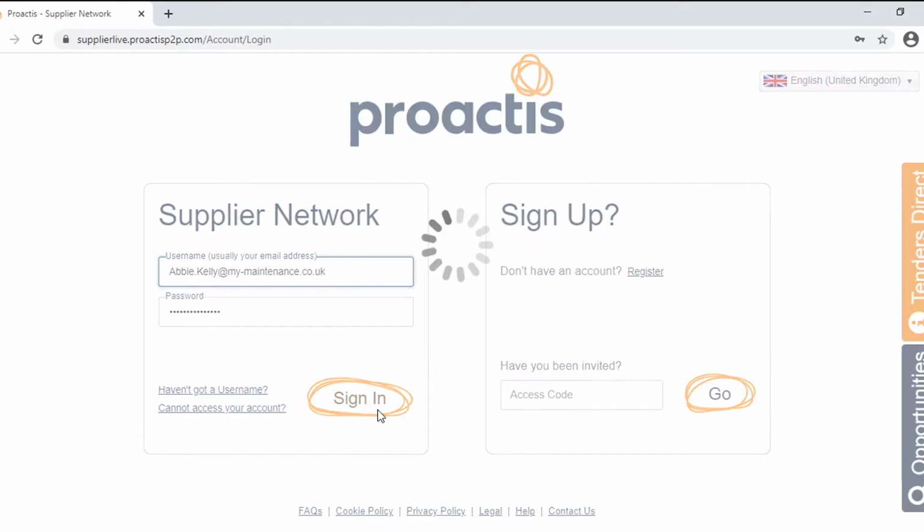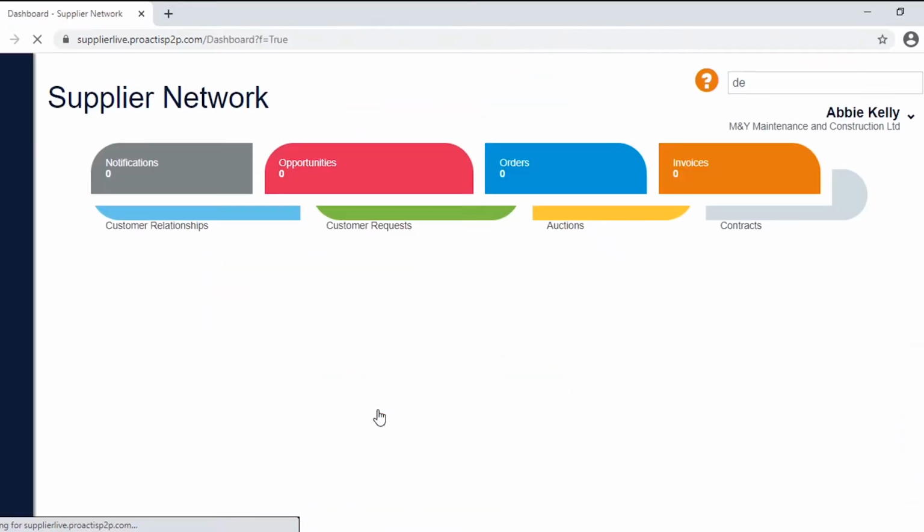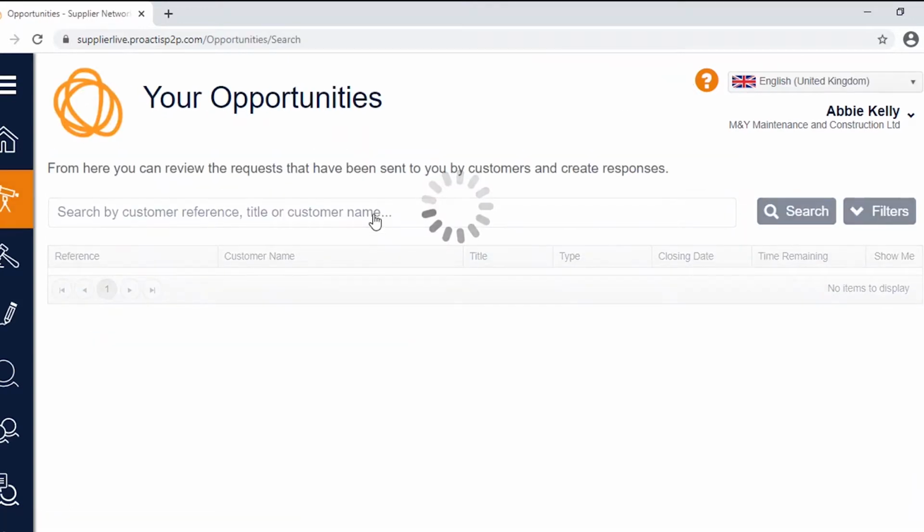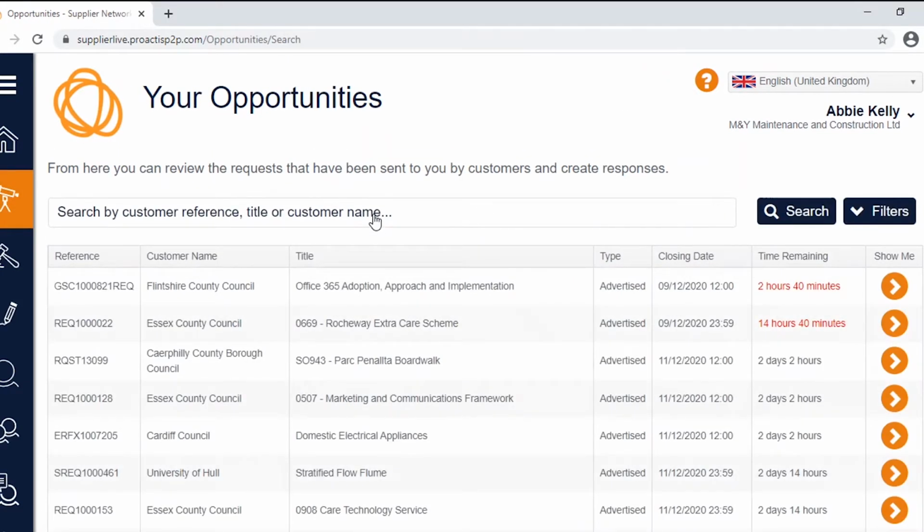So once you're logged in, this will be the screen that comes up. As you can see, it's not just useful for this M&Y dynamic purchasing system, because once you're logged in, you can get visibility of loads of different opportunities on here as well. If you have got the code to hand, the specific reference for the subcontractor or supplier DPS, you can input that and it will bring it up.